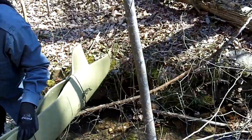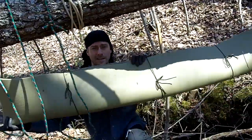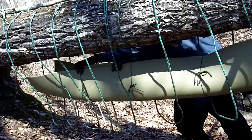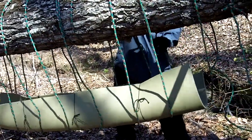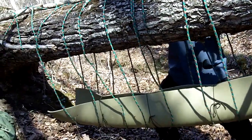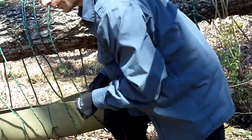Alright, now what you want to do, come down here, okay? You want to come down here. So what you want to do is feed it through the loops, okay? But tying it up helps feeding it through. Now if you got a few extra, you want to maybe move it up a little bit. Alright. Move it down a little bit. Alright, I got an extra loop there. Now, what you want to do, you just pull these and let it spring out.